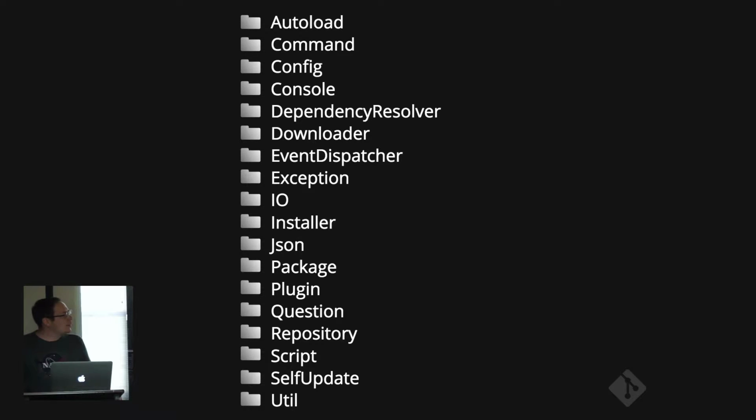What about this one? What does this do? Autoload, console, dependency resolver. Any ideas? Looks like it does everything. It's a framework. For what, though? So this is Composer. It is the autoloader. At a high level, it's a little hard to see, but there are files in here that will say Composer in them. So if you know what Composer is, the context is immediately there. I think this one does a fairly good job. As you dig into autoload, you start to see that this isn't auto-loading, it is the autoloader. Those kinds of things start to become apparent.